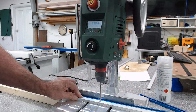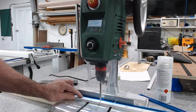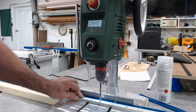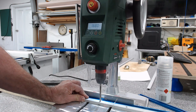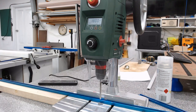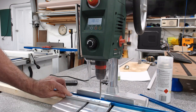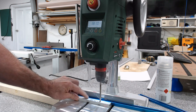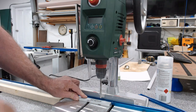I'm turning, the speed is around 1800 RPM, because that's what is suggested on the side of the drill press for aluminium or aluminum. Now this last hole, I'm not going to put my finger very close. I'm going to pull that away and turn this around. This is one of the reasons I've got this set up to make it dead center, so I can work from either side and I'm good. Turn her off.